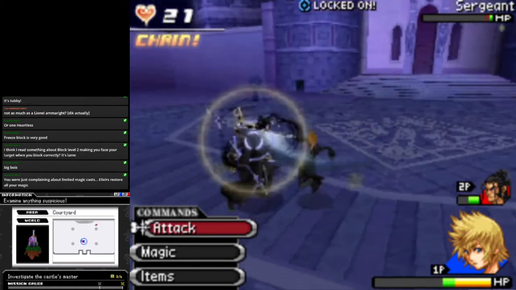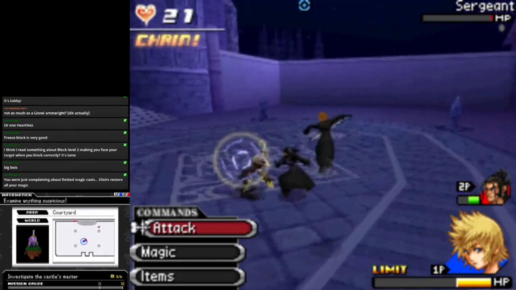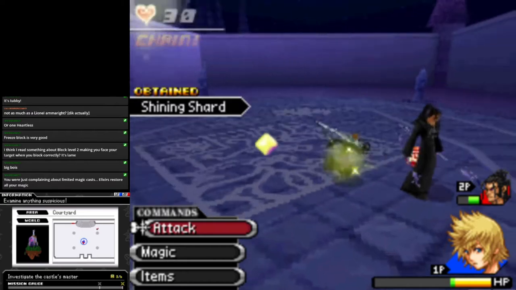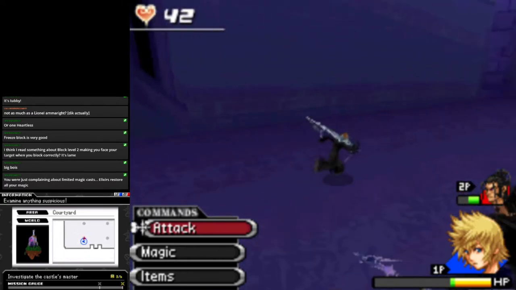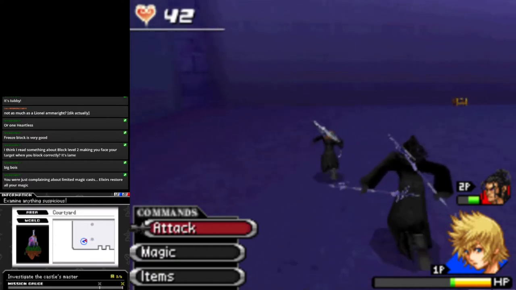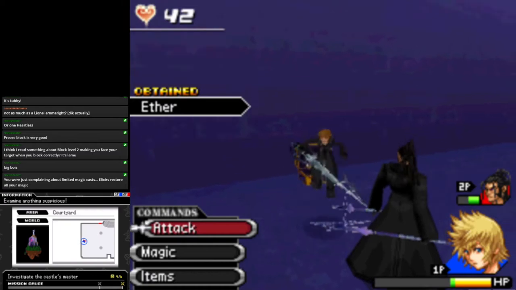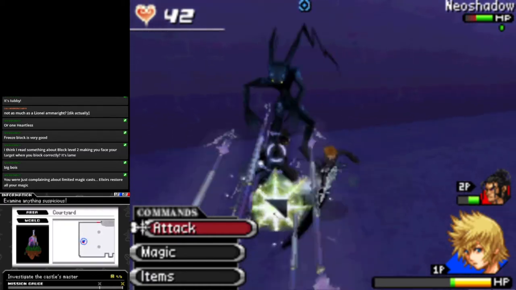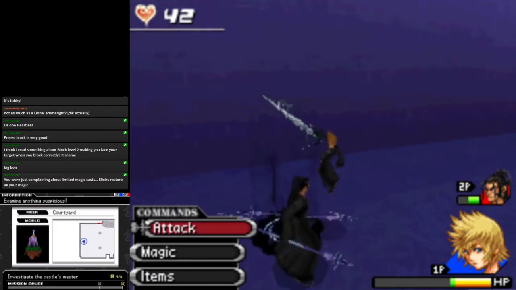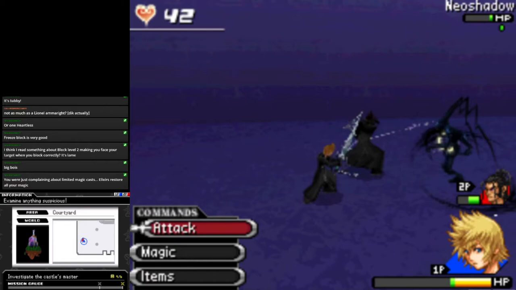I was just complaining about limited magic casts. Elixir restores all your magic. Yeah, they're good, but I can't use them now. I might need them later. Although, since I've played this game before, I might actually be more willing to use them. Especially if I can get a decent amount of them. But I think you need individual elixir recipes in order to make elixirs, so I feel like they are kind of finite in this game, whereas in other games, yeah, you can make elixirs, they just take a lot of synthesis materials.